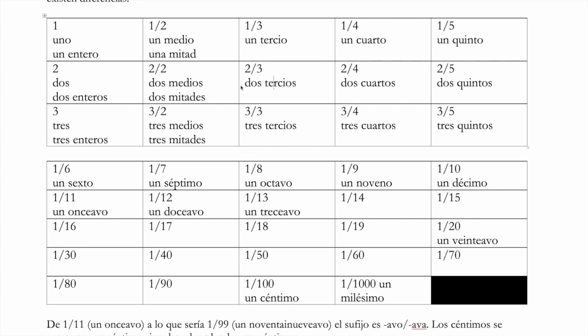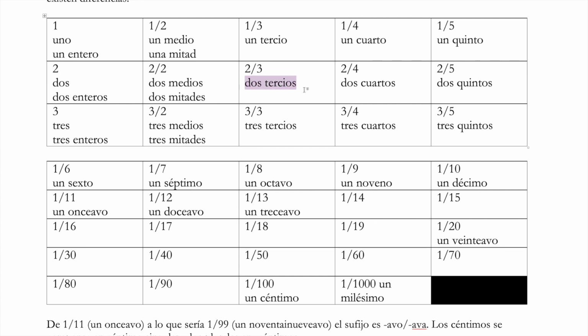Depending on what it is that you're referring to. Now, let's see. So, dos medios. This is just two halves, versus this would be two parts. Think about it that way. And if you say two parts and two halves, that's the same thing. Similar, quite similar. This is probably going to be two halves of the same thing, so the same orange, as opposed to two halves of a centimeter or a millimeter.